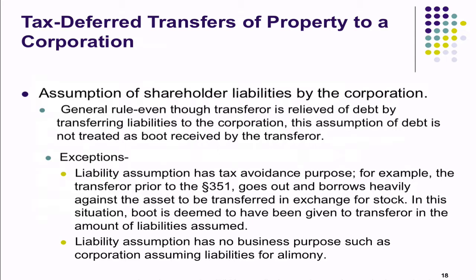The corporation holds all these assets with the liabilities attached. Okay, pretty good deal. Until you have to consider the exceptions that are involved. If the service looks at that transaction and says, wait a minute, it sounds too good to be true, right? You're doing this to avoid paying taxes on this exchange. All of a sudden, you as the transferor or the stockholder, you're getting rid of all these liabilities, and you don't want it to be boot.